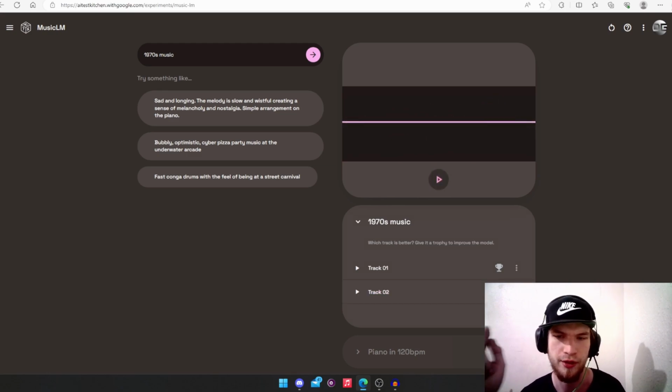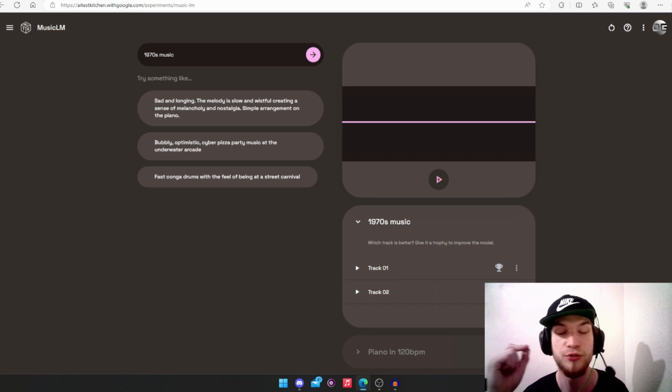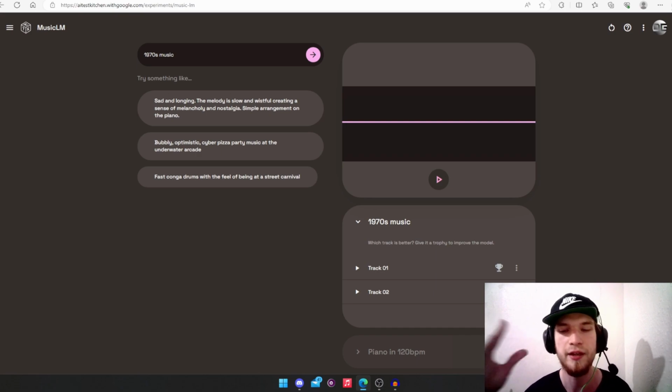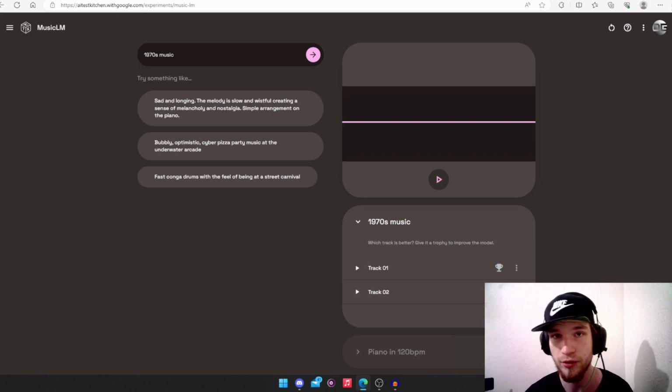This is very interesting because I wonder if it's not so much that it generates music in the style of the music that came out of the 1970s. I think what it is doing rather is using songs that came out in the 70s and sampling those songs into here, rather than making music in that style, as if it came out in the 70s. That's very interesting. And I think I got my answer of where it gets these tracks.